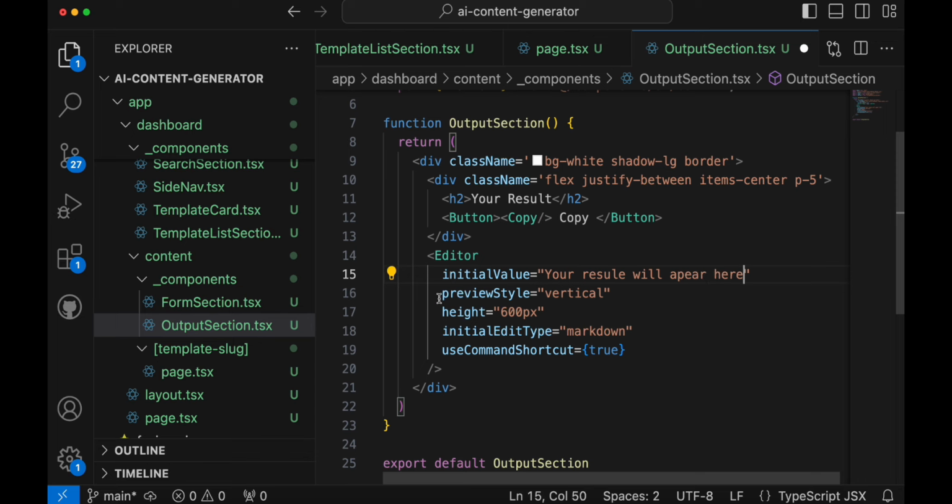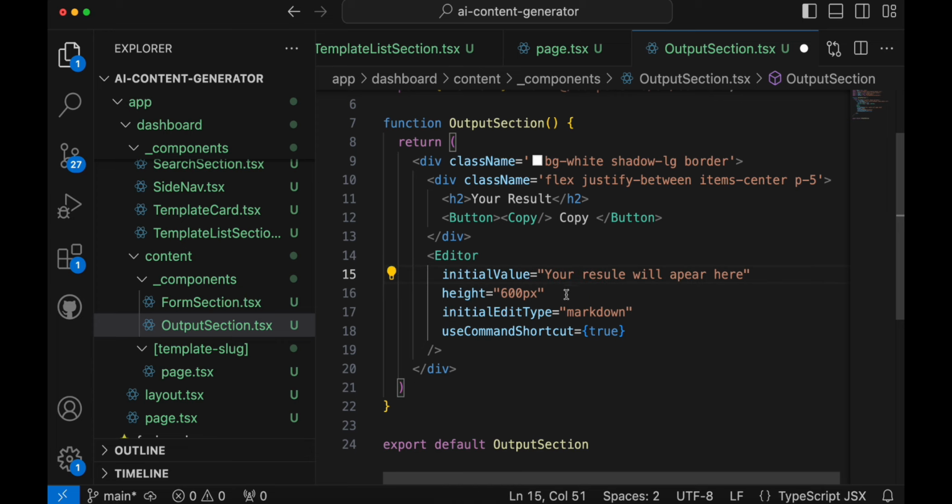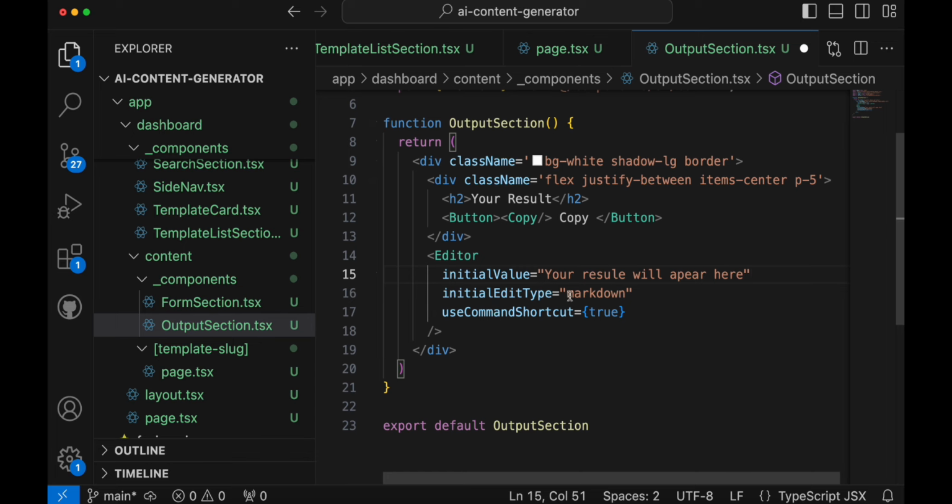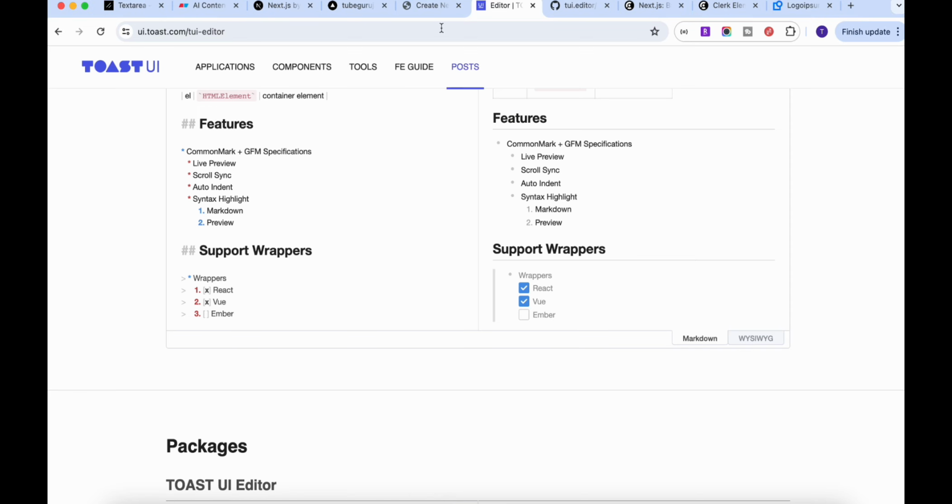Okay, then preview style, you can remove this. Height also you can remove. The initial edit type, here we'll say WYSIWYG. This is the initial edit style, and then I think that's pretty much okay. Let's save it and let me check how it looks.